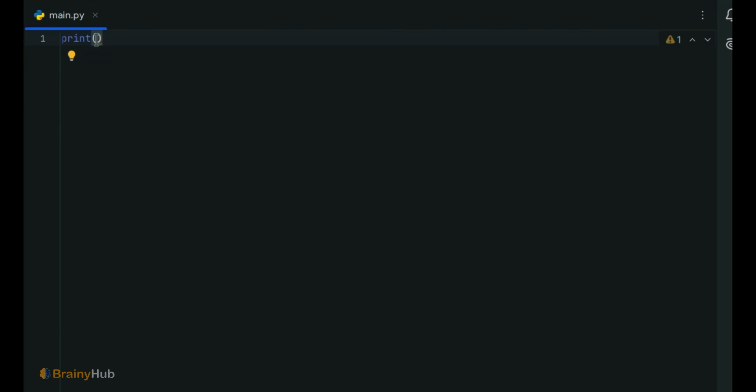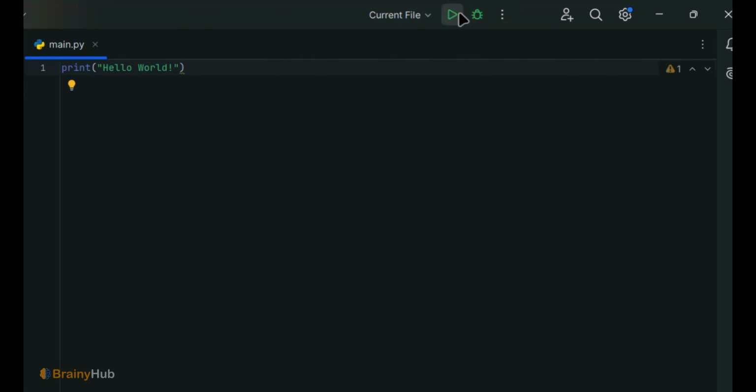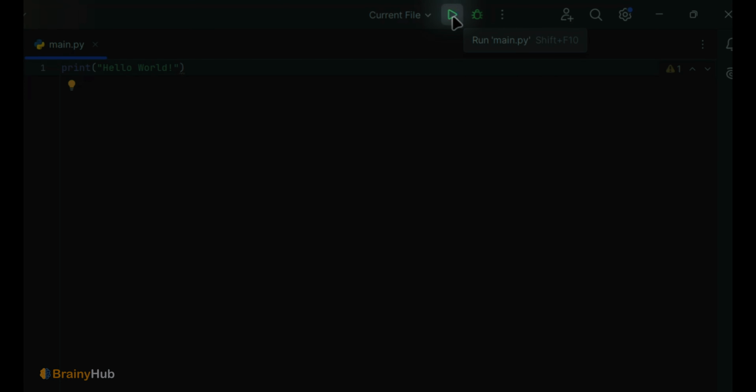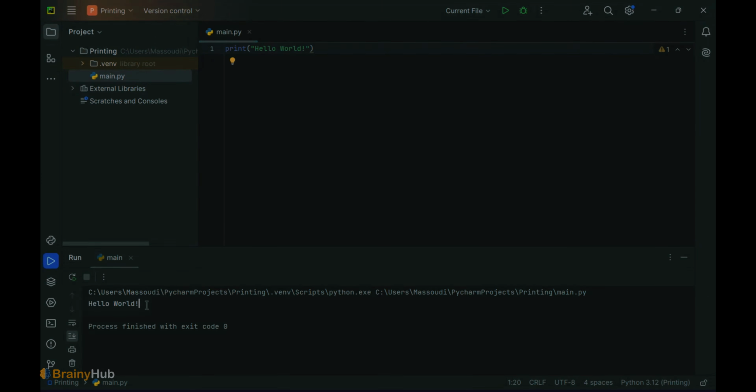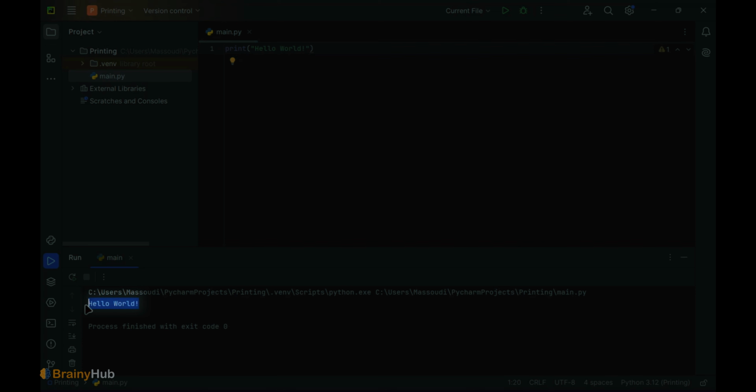Inside this, we have to give a double quote, also known as quotes, and then inside that we have to give the text that we want to print. In this case, it's going to be the classic hello world. And then in here, as you can see this button, if we click on it, it will run our code and hello world will be printed on the console.